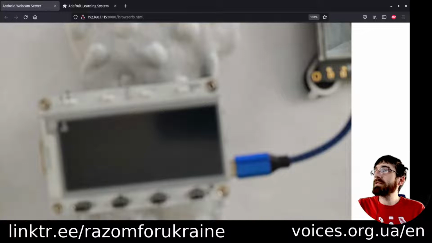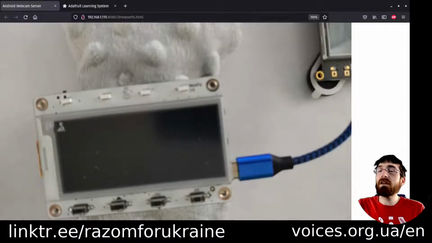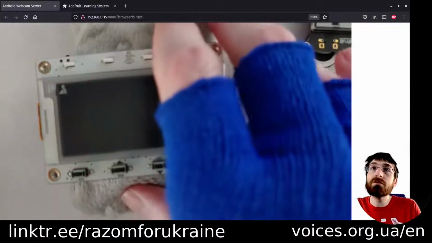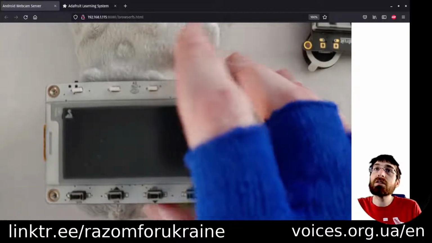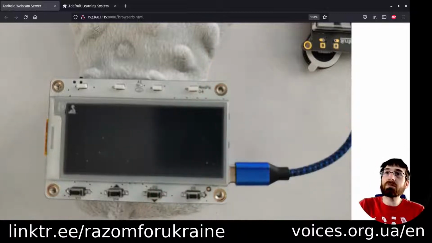Let's get the focus. I wonder if I could figure out how to make JavaScript or something that would do the focus for me. It has an autofocus, but it doesn't work very well.